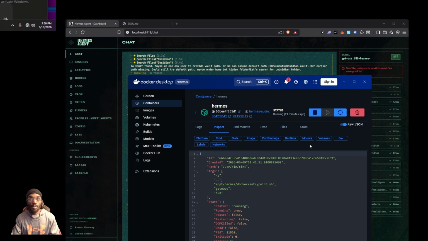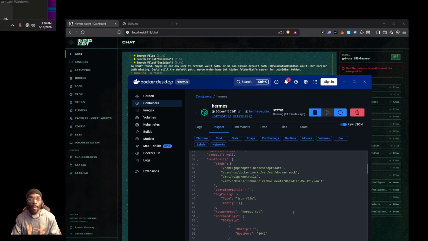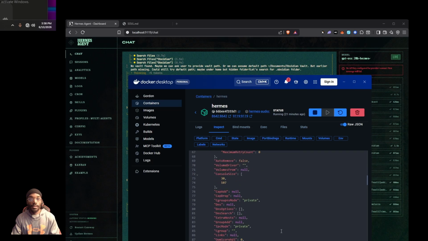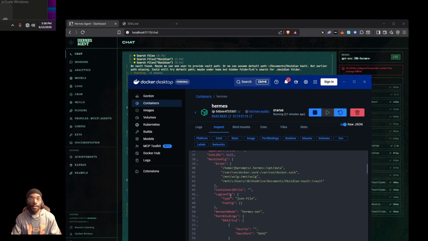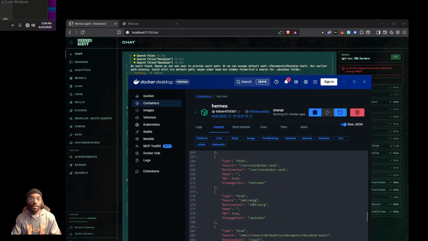You go to the inspect tab, you can see the status, you can see the binds, what volumes are mounted, host config, the ports, all of that.